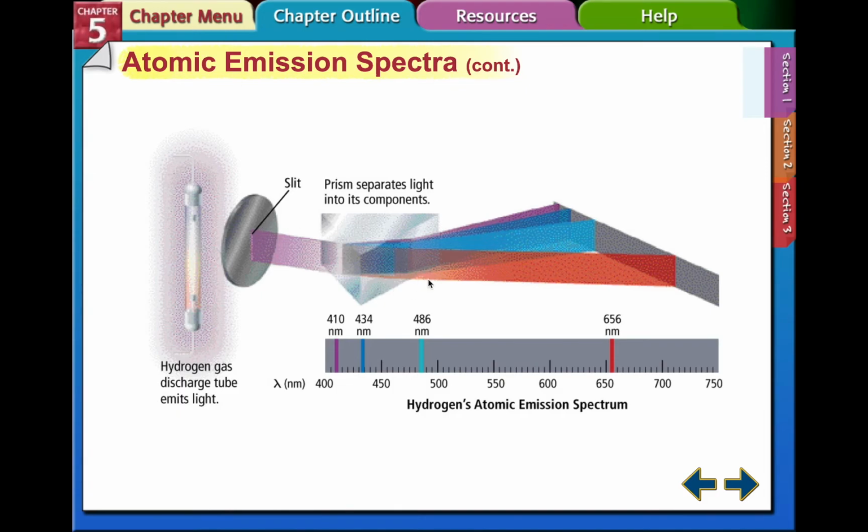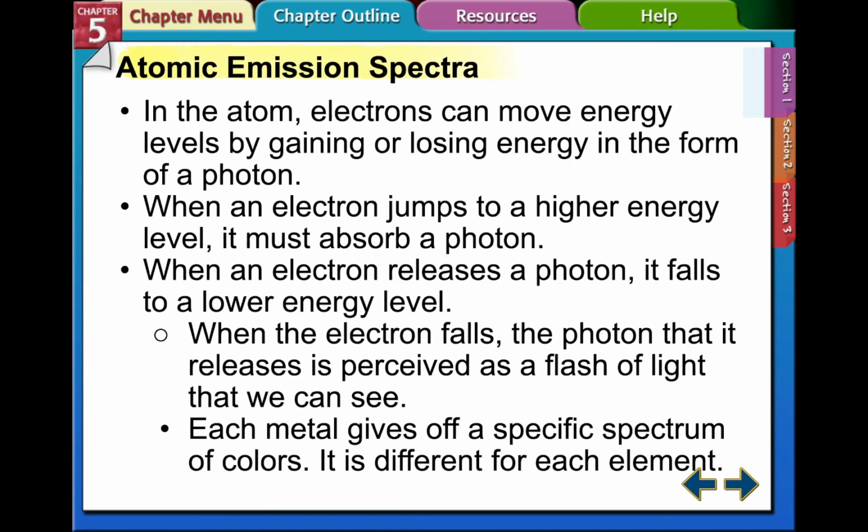It just has a very specific set of wavelengths. So hydrogen will always produce these wavelengths: 410, 434, 486, and 656. And because of this, we can identify anything out in the universe that's producing this as hydrogen. So this is kind of like a crash course of what happens. After we're done with this, I'm going to show you a simulation that I've shown in class before with those notes.